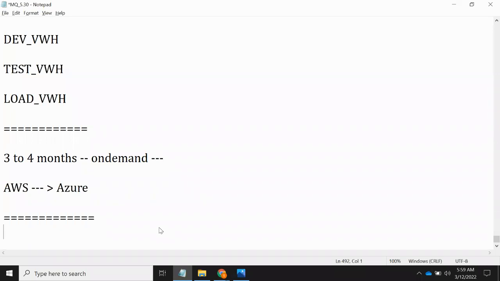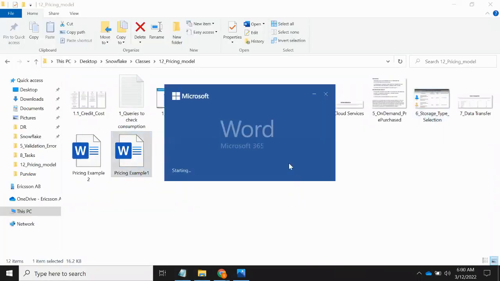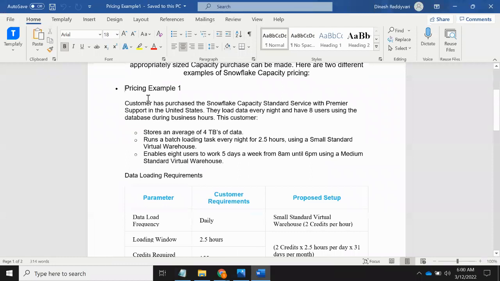Now let's come to the example. We have 2 examples; we'll go with one, and I will send the other to you to go through. Now let's observe how it will be charged. Let's assume this is the requirement from the user or client.